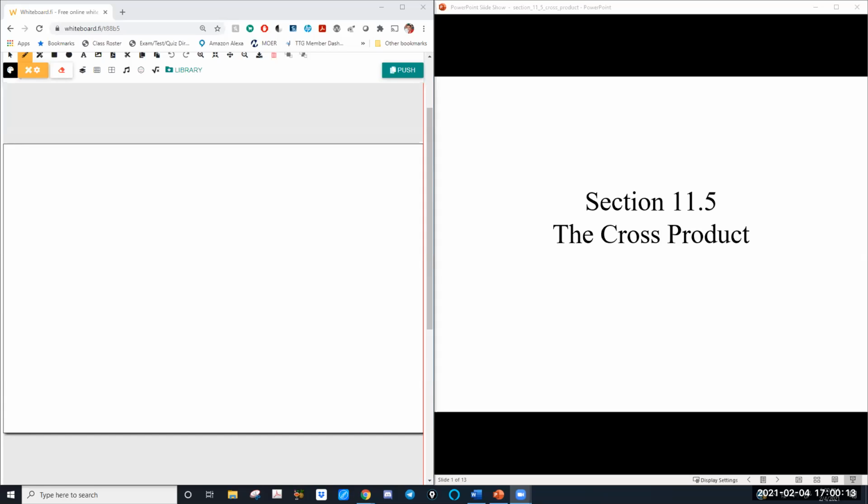Today's kind of nice. We only got one section, so it'll feel more... Feels like it sometimes, right? So today we only got one section to do. It's going to be kind of nice. Hopefully, it'll feel a little bit less rushed. We're doing the other form of multiplication today, the cross product.